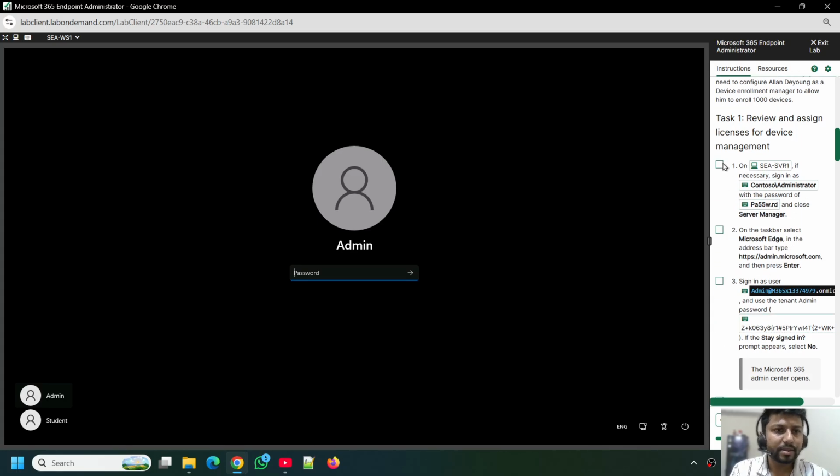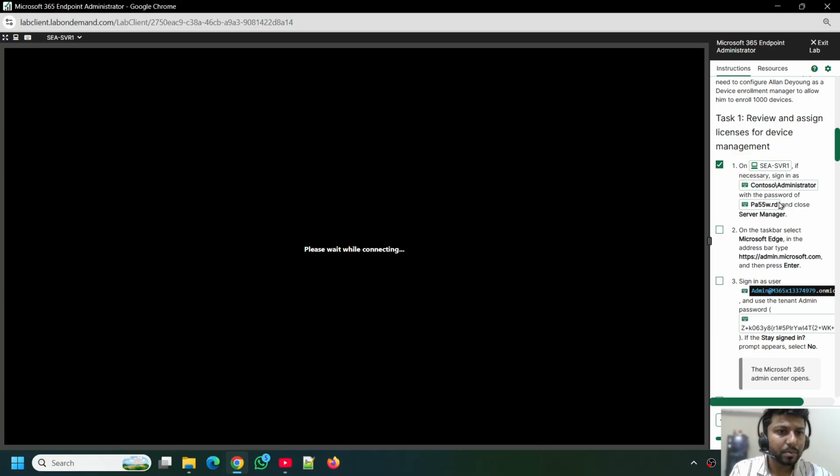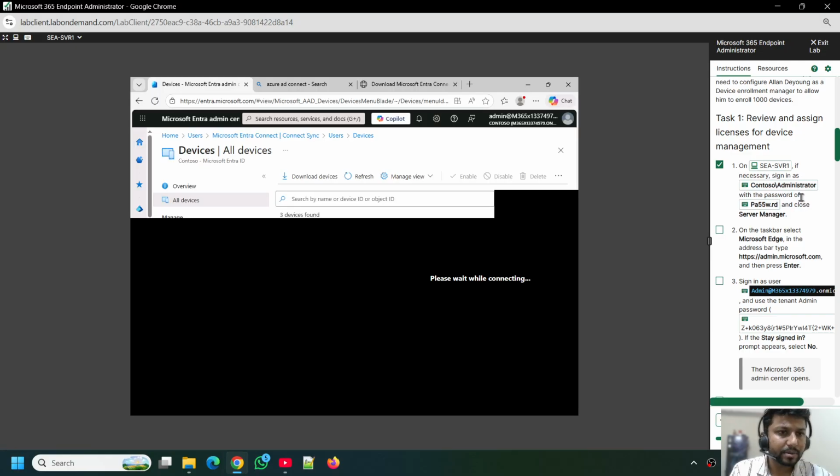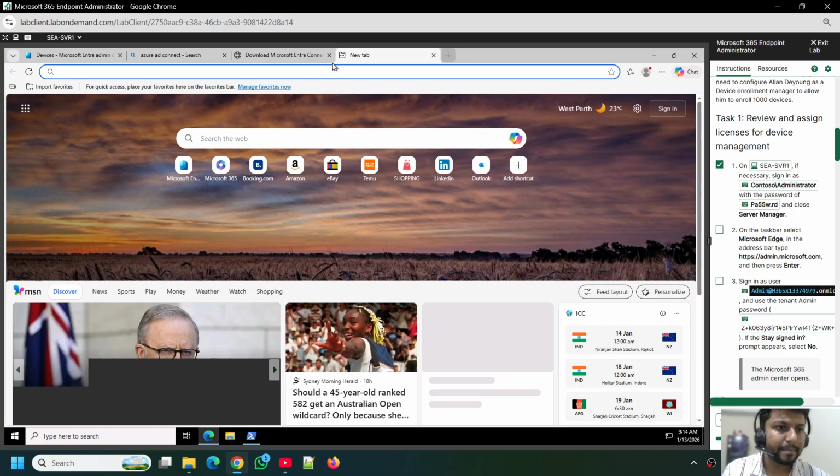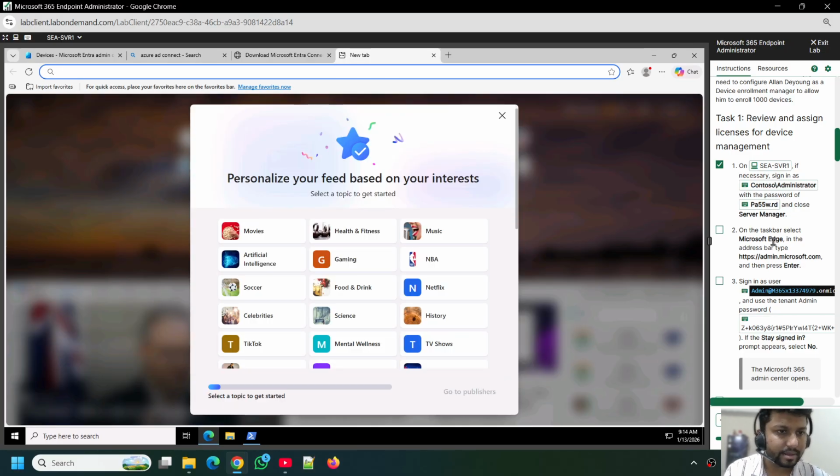Okay, guys, so this is our task one. I need to move to our server one, log in as the Contoso admin, which I've already done. And for this one, I'll need to log on to our M365 admin center, I believe.